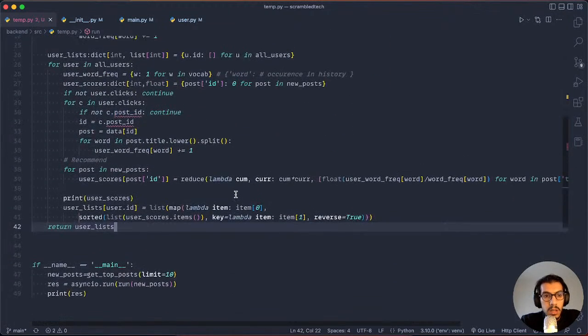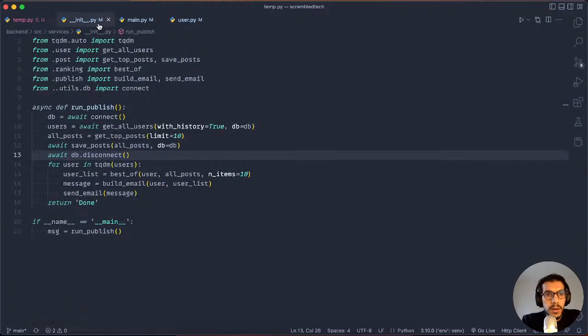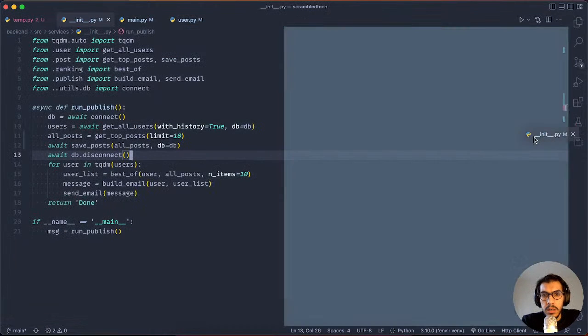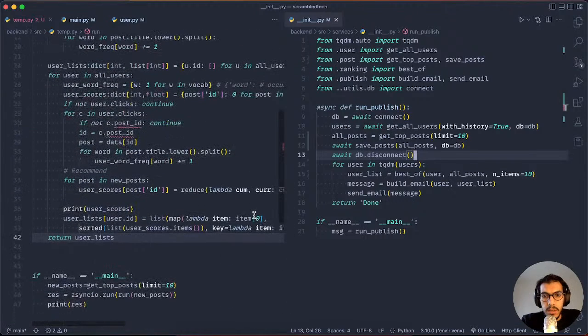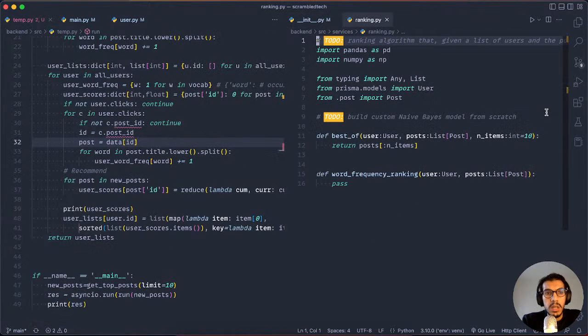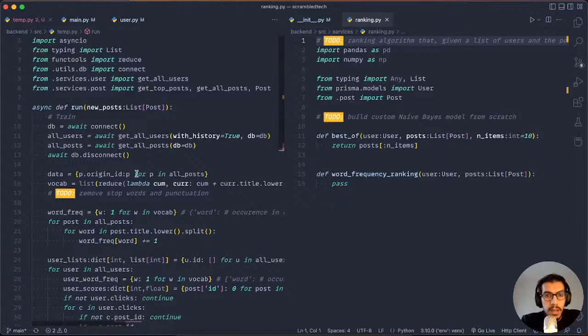Okay, so let me look at publish. No, not in publish, init. Right there. Okay. I know. This is not going to be publish. I'm going to basically take all of that and put that here.